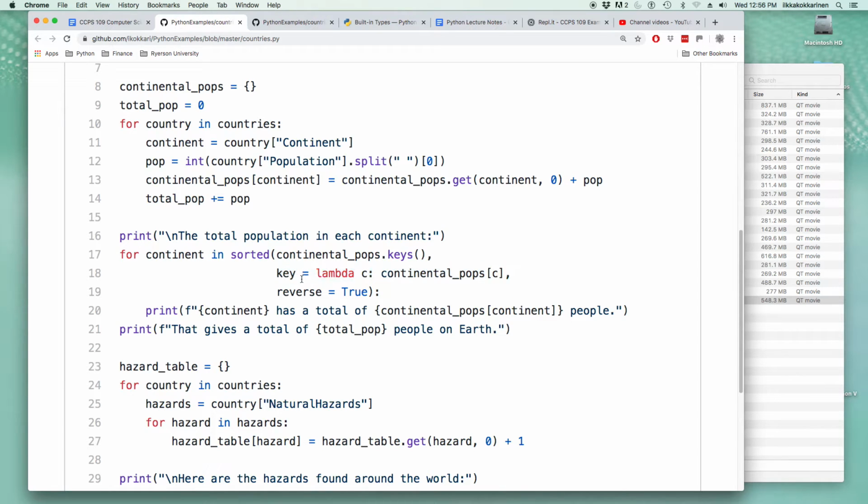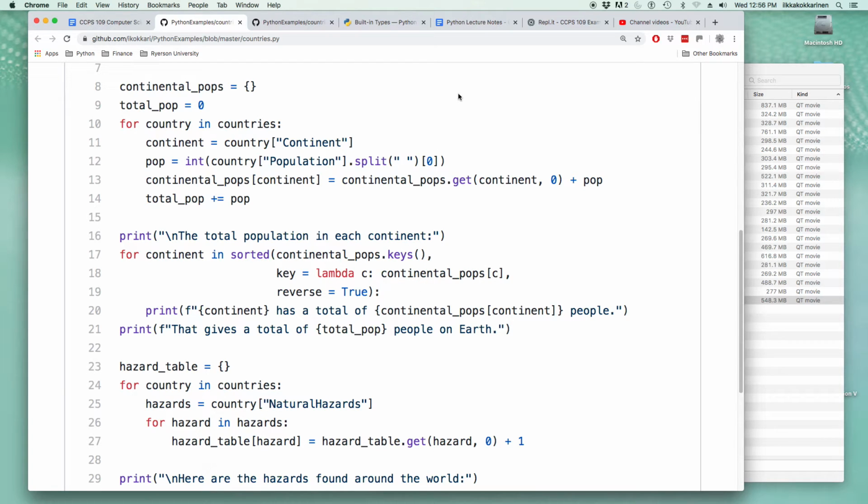So this key function, which here is given as a one-liner. So this is a whole new language thing. We're getting a sneak peek. Lambda creates a function object that takes this parameter. So we make a one parameter, but could be several, and a one-liner expression. So when you're sorting a continent, use its population as the sorting criteria.